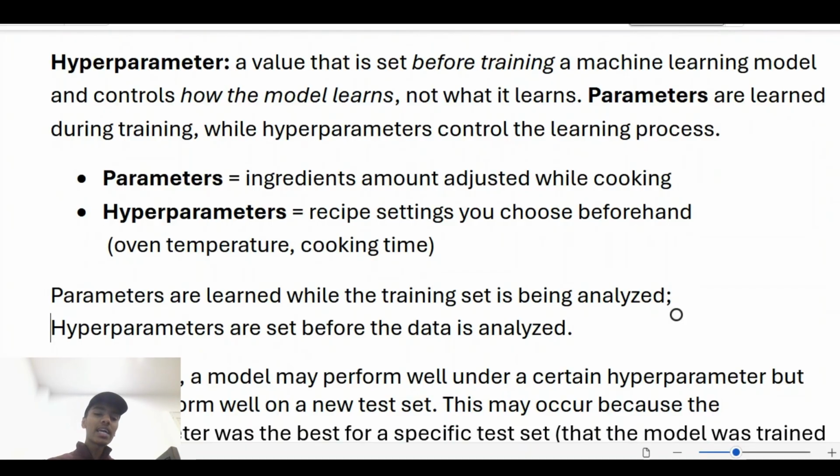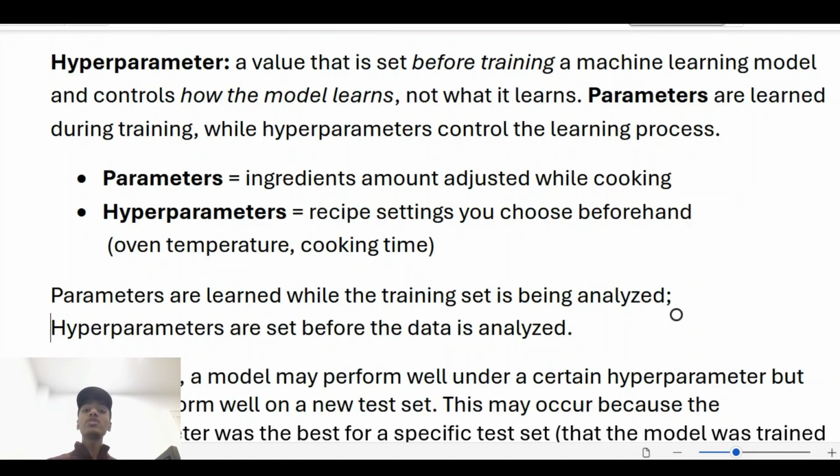And so let's just dive into that a little bit further, just so that we can understand this. Let's say you're trying to know what ingredients are best in order to make a certain type of food. Well, we need to have certain hyperparameters, things that we choose beforehand. We need to choose certain constant factors, for example, what's the oven temperature? How long are we going to be cooking? There are certain variables that we have to keep the same throughout the entire process. And we choose those beforehand. That's called the hyperparameter. So the hyperparameter is what we choose beforehand.